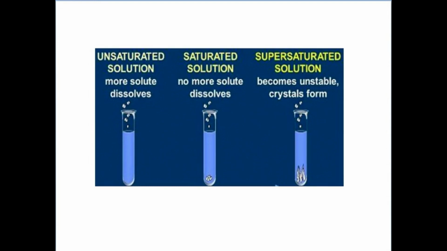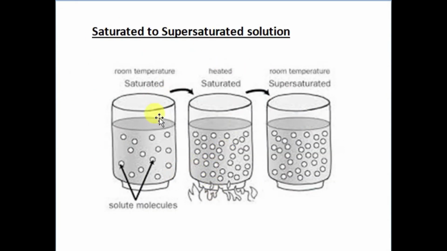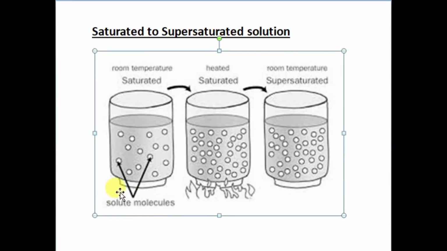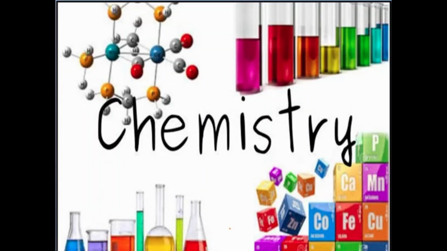If I revise it for you, we also have one more slide. Here you can see that we have a saturated solution under room temperature. Then this is the saturated solution when it is heated. What is a saturated solution? The last point till which you can add. When you heat it, it can absorb and dissolve more sugar. So this is the saturated solution when heated, and at room temperature this will convert into a supersaturated solution. I hope this is clear about what saturated and supersaturated solutions are.